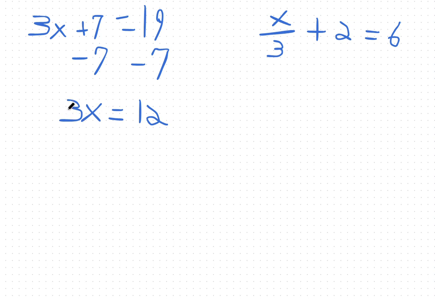3 times x, when you see this symbol, this is multiplication. And what's the opposite of multiplication? Division. So we divide by 3. Anything we do to one side, we must do to the other. So we divide this side by 3. How many times does 3 go into 3x? One time. So what we have here can either be expressed as simply x, but it is equally right to say 1x. So 1x equals 12 divided by 3.